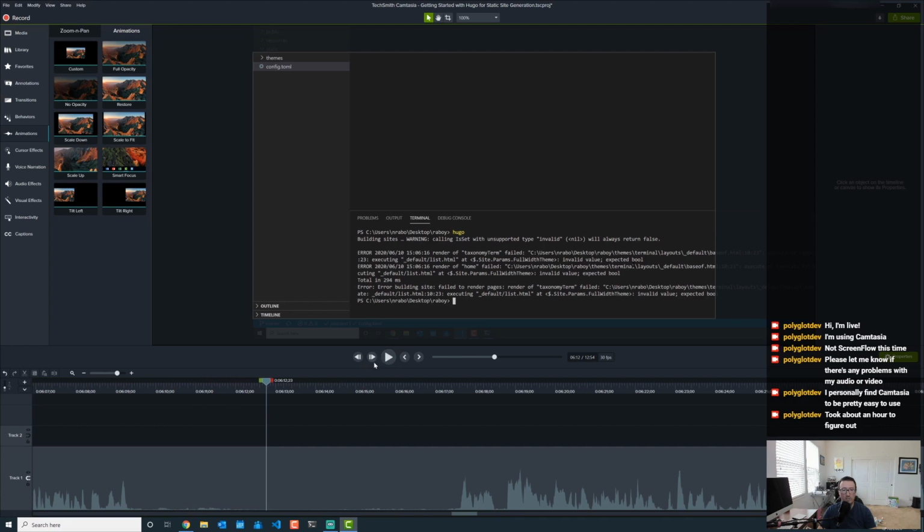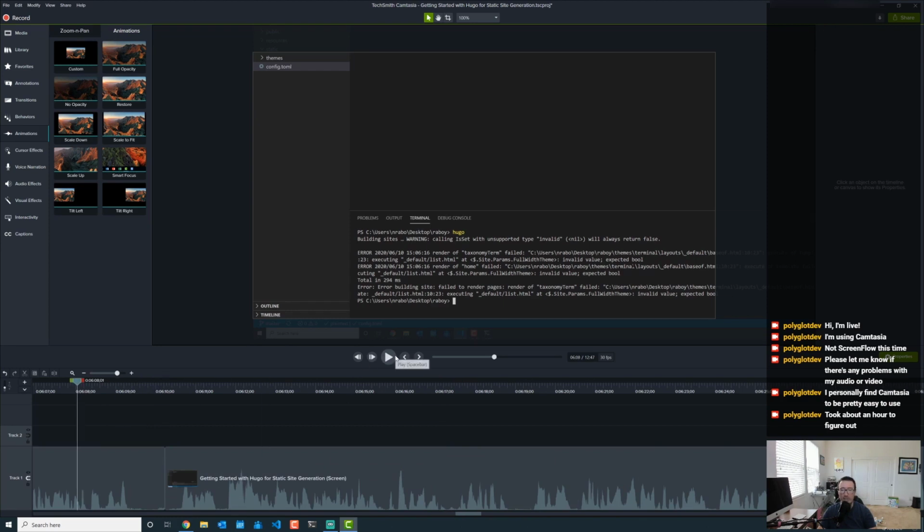So there's a long pause of silence here while I look at this error message. Let's go ahead and maybe clip it all out. So I'm going to clip it right there. So I hit S. I'm also going to clip it right here. I'm going to delete. The magnet is on, so it automatically moved it for me. I'm going to build my site.